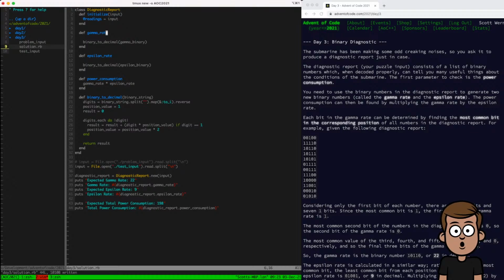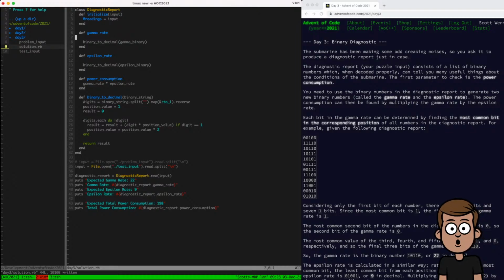So what do we want to do? I guess I can have another method that takes a list of digits and then returns what the most common is, and then can use it in each of the methods.